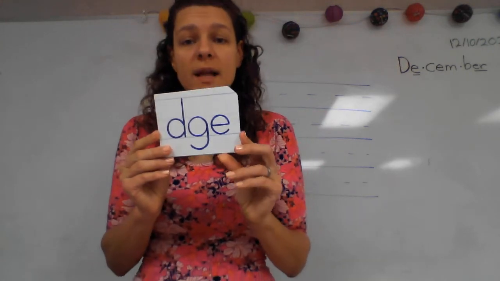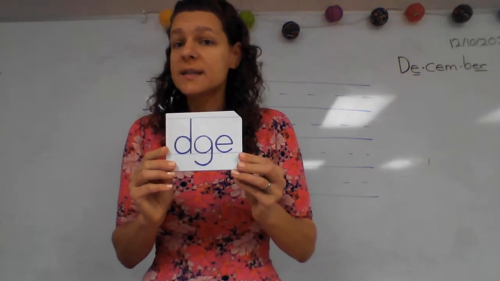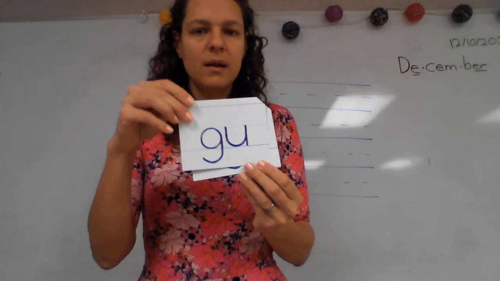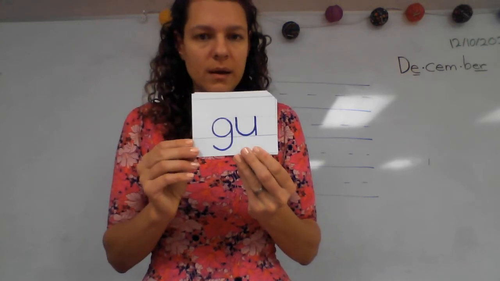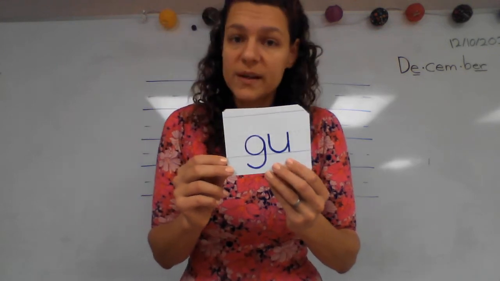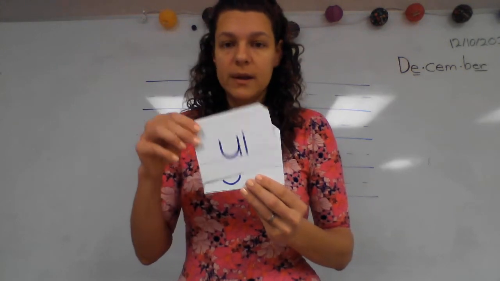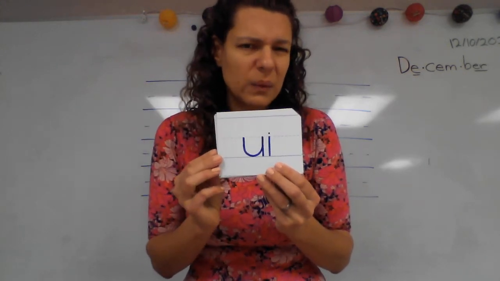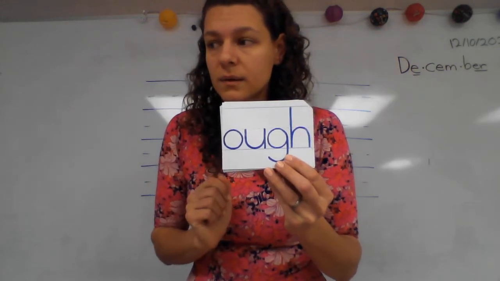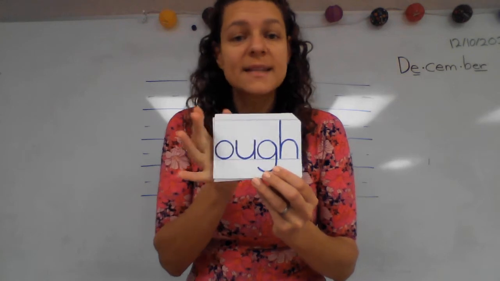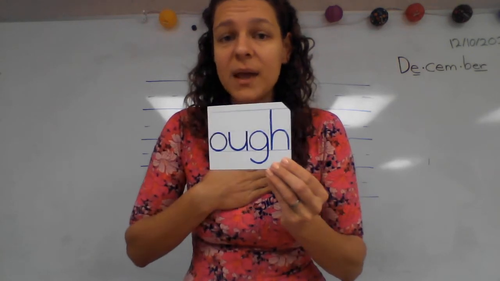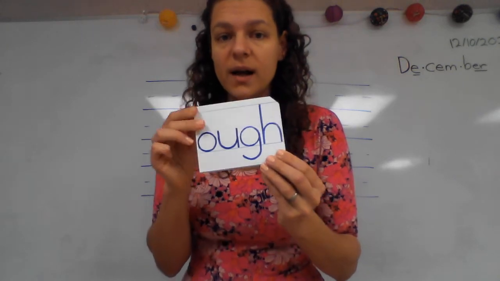J, 3-letter J, used only after a single vowel that says a, or a. G, 2-letter G, always followed by a vowel. U. This one has 6 sounds. O, oo, uff, off, ah, ow. Say that with me. O, oo, uff, off, ah, ow.